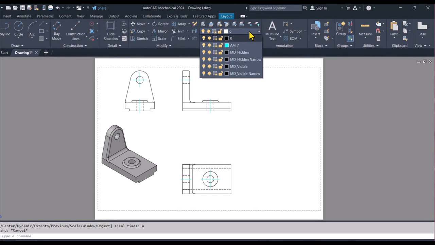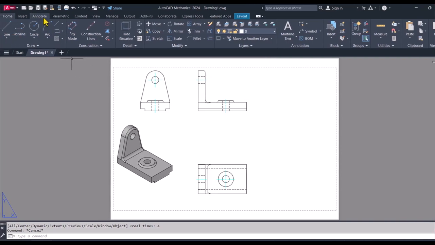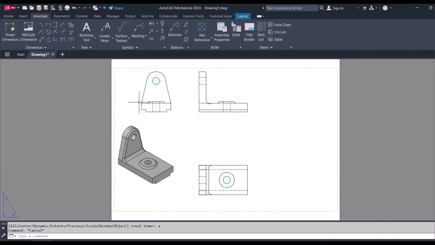All right, and because we generated the views, you'd see that AutoCAD will automatically produce some layers for us. Okay, so if we need to dimension, obviously we can go to annotate.